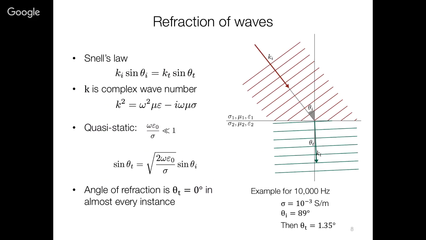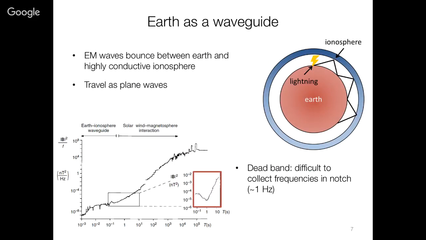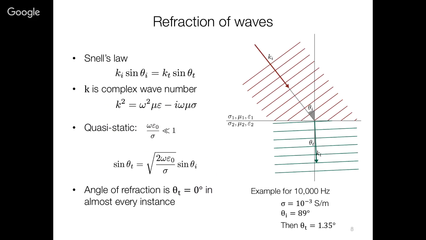So now imagine you're on the surface of the Earth and you've got this plane wave that is coming in at some angle. The question is, what happens? Well, it's a wave, and so it follows Snell's law, and that means it's going to get reflected and refracted. So some part will be transmitted, and some part will be reflected.